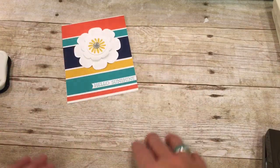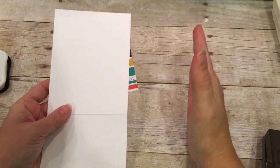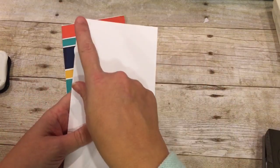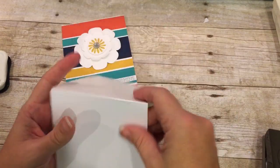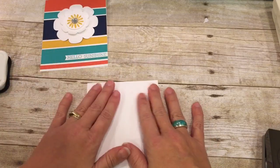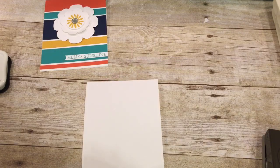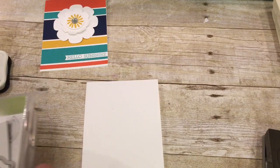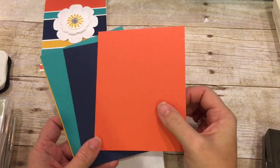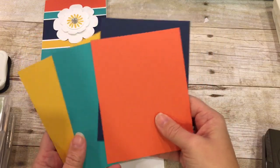To start with, I'm using, like I said, half a sheet of cardstock cut the long way. So we would get two this way. So this is 4 1/4 by 11 inches. And then of course I folded it in half. And then I'm going to adhere some strips of cardstock. Now what I have here are some quarter sheets of cardstock that I cut. I have Tangerine Tango, Night of Navy, Bermuda Bay, and Crushed Curry.